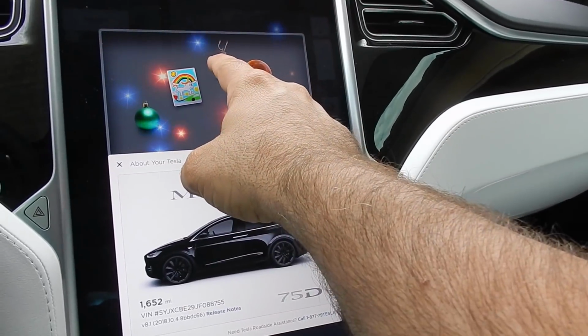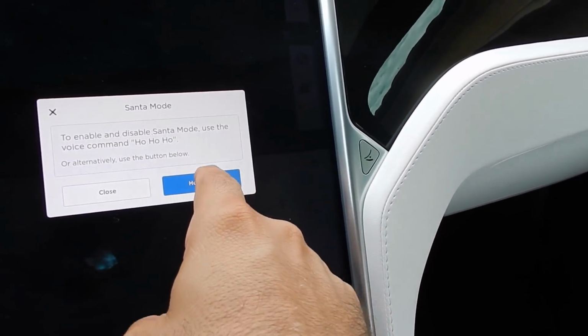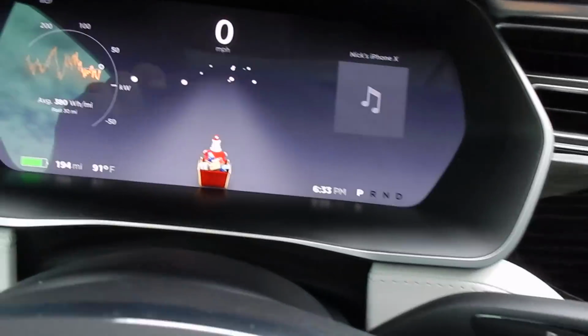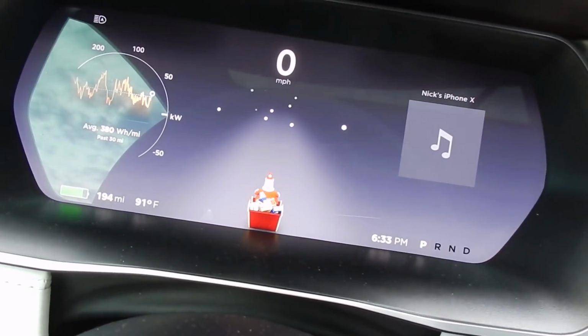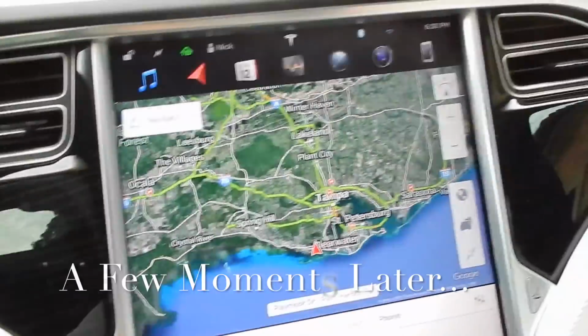I'm trying to think what this one does. I think this plays a song. And it shows us on your screen here. I don't think this shuts off easily.